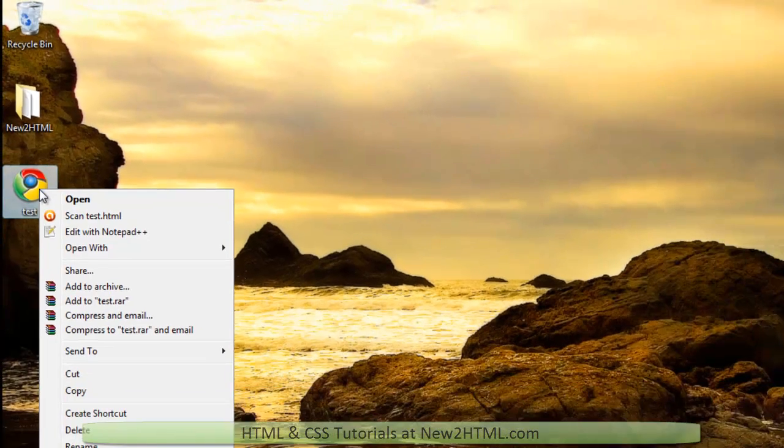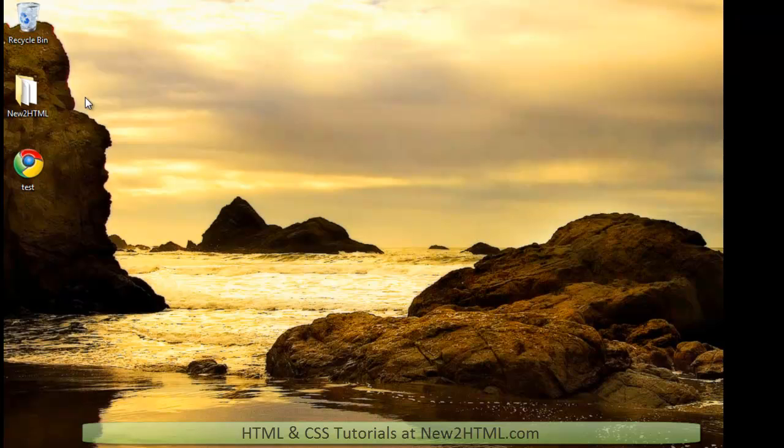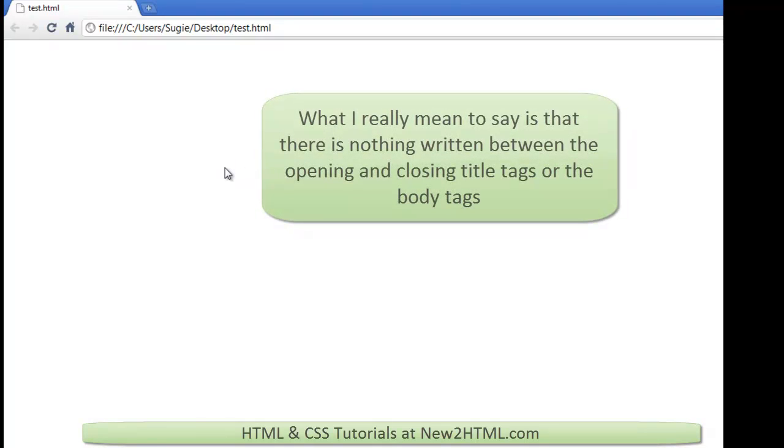You can right click, choose open with, and pick a number of different browsers to open it with. Now let's open up this HTML document, and here it is in our browser. Of course it's not defined as yet. There is no title tag, there is no body, there is nothing much in it as yet, and we'll do that right now.